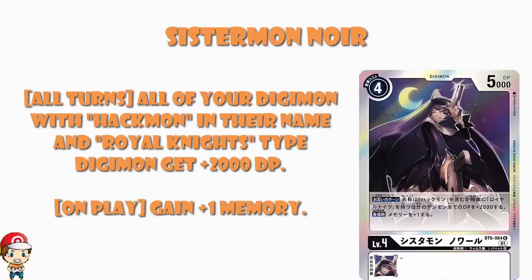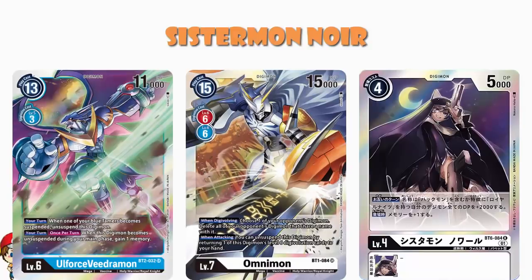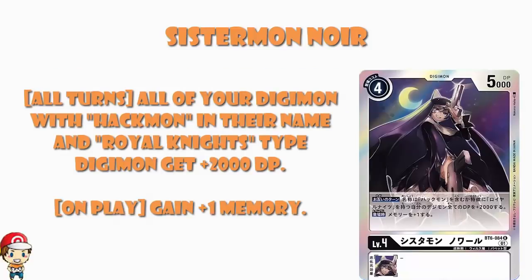But on both players' turn, all of your Digimon with Hackmon in their name, or Royal Knights type, gain an extra 2,000 power. Oh. Yeah, that's pretty good. Hackmon, we have no idea. Presumably that's coming later. But we've got these Digimon like Omnimon, Old Force Veedramon, etc. And now all of a sudden, they are all getting an extra 2,000 power. And bearing in mind, this will stack. So if you play multiple of these Digimon, you will apply multiple of these effects, which is going to add up very quickly. In theory, you can have 4 of these down, and all of a sudden your Omnimon, Old Force, Veedramon, etc. are getting 8,000 extra power.